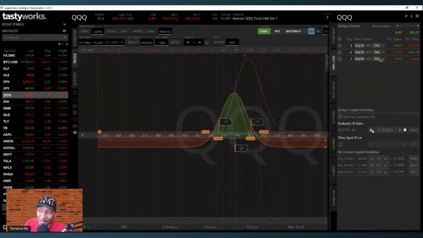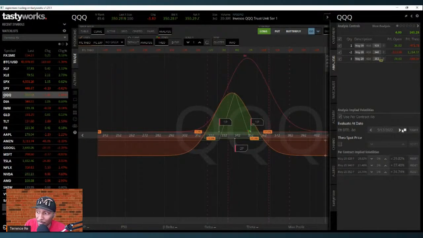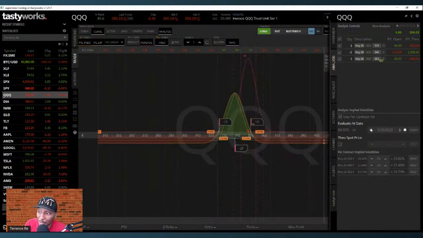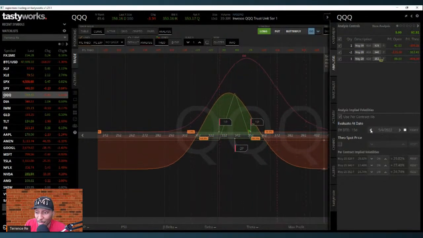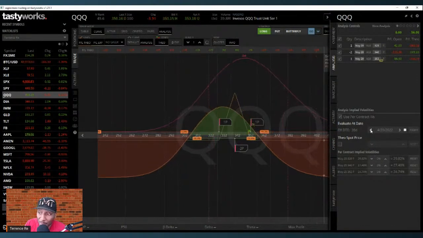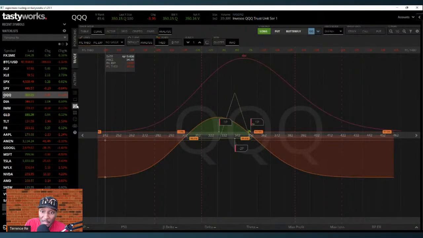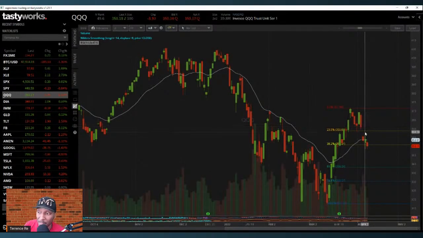As soon as it goes down to my target, I'll go ahead and take profit. But if I do hold it for 42 days and try to close it out at expiration, you can see what can be made on it. And you can't make max profit until that last day. That's why you don't try to hold it to the end, right? So I just need to be right directionally. This is a little bit less, and when I was getting ready to put this trade on, I was looking at the market and I wanted to be bearish the NASDAQ. So I thought about selling a call spread, right?